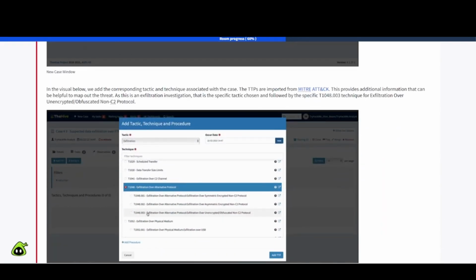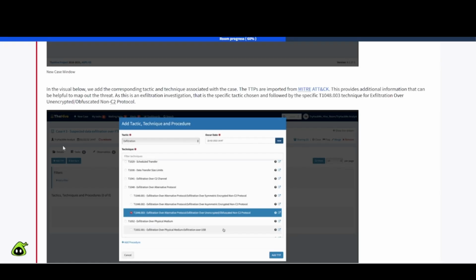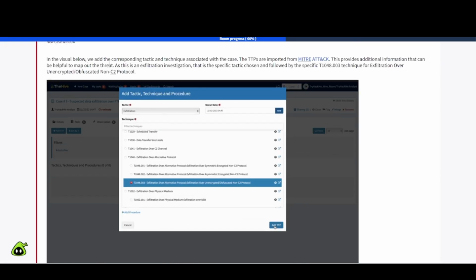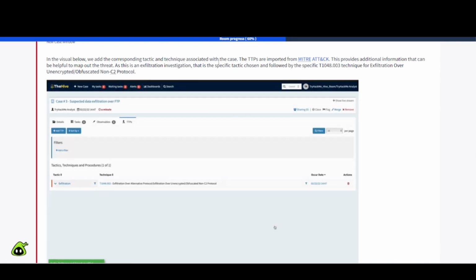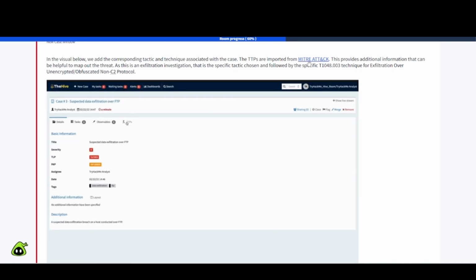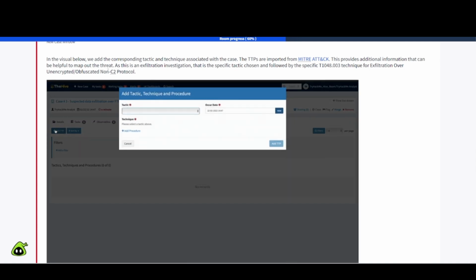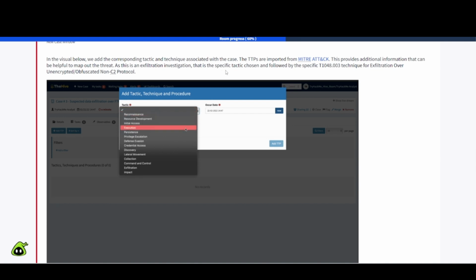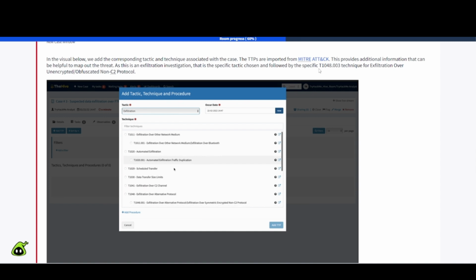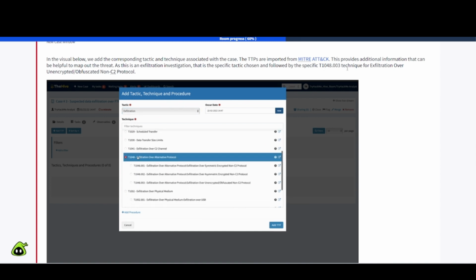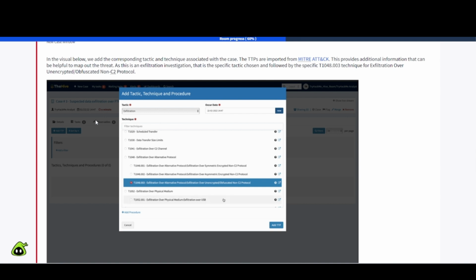And let's see if it's loaded finally. No, let me just refresh it again. And in the visual below, we add the corresponding tactic and technique associated with the case. The TTPs are imported from MITRE ATT&CK. This provides additional information that can be helpful to map out the threat. As this is an exfiltration investigation, this is the specific tactic chosen, followed by the specific T1048.003 technique for exfiltration over unencrypted / obfuscated non-C2 protocol.